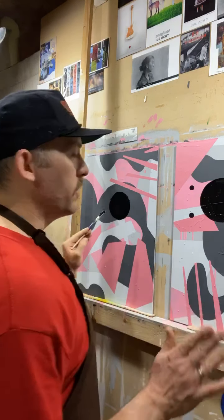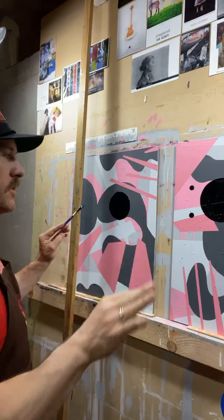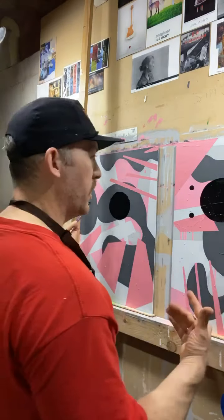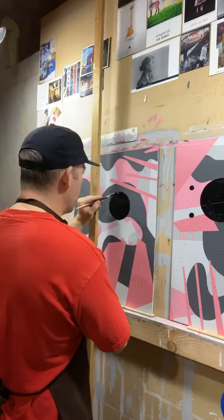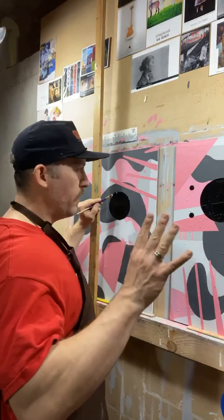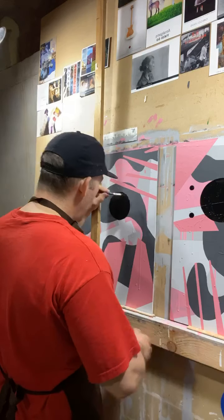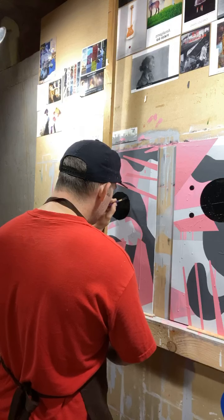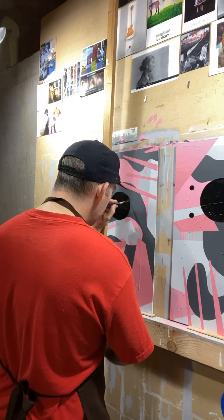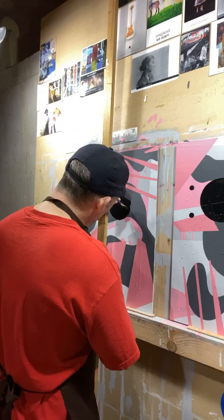I think what you don't normally see is these high chroma, high saturated pieces with a lot of black in them. So this is something that you don't see often. Usually if it's very vivid colors and strong colors, you don't have someone put black on top of it. I'm breaking the rules. I'm a rebel.